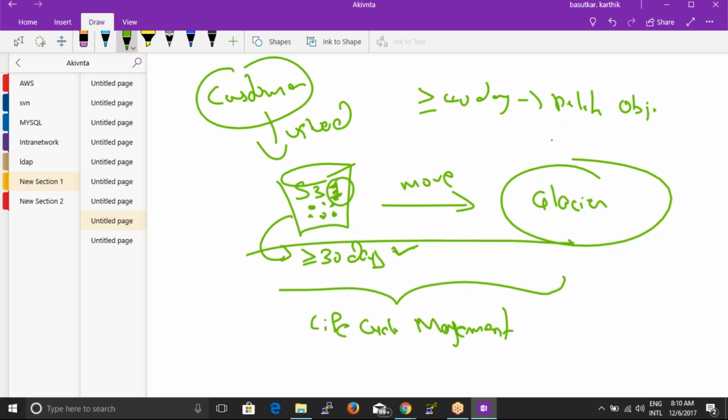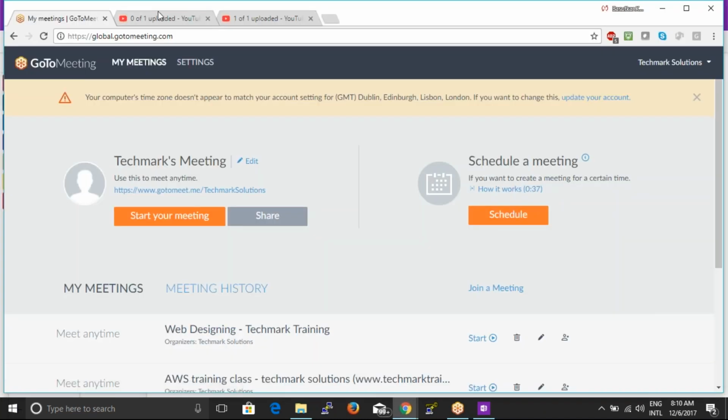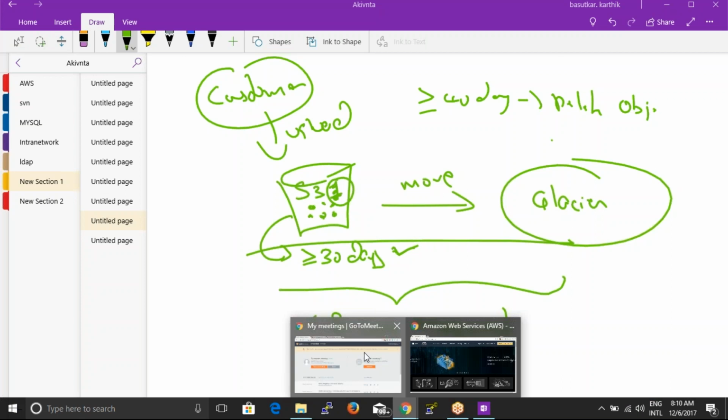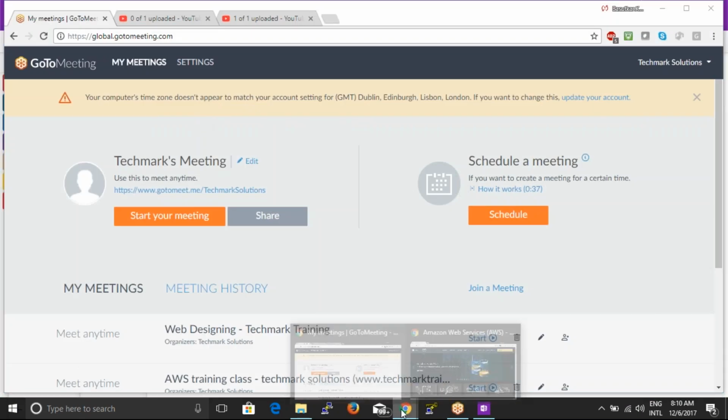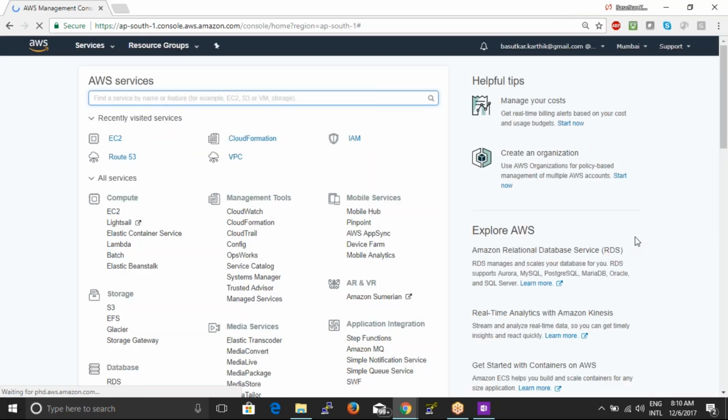Let us see how we do this. Go to the AWS console.